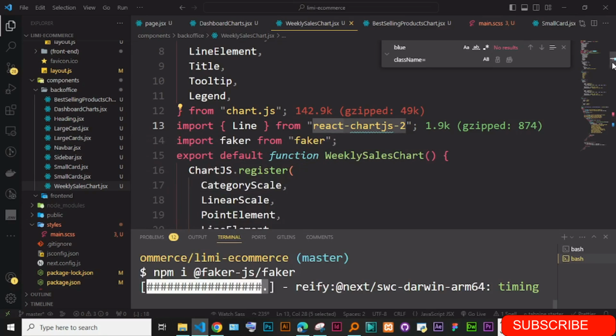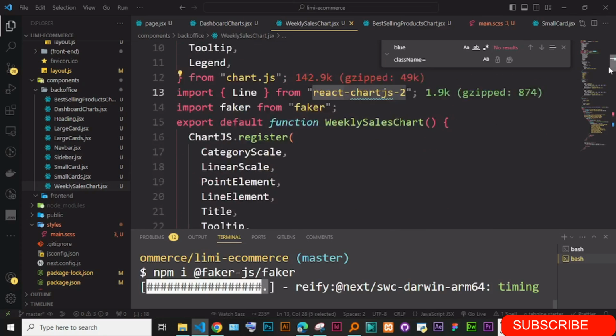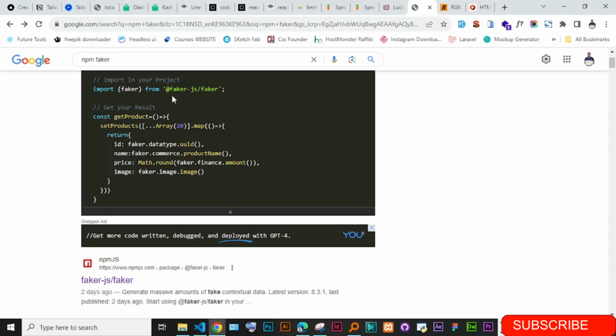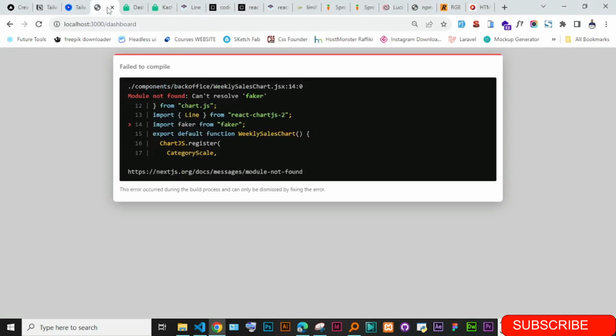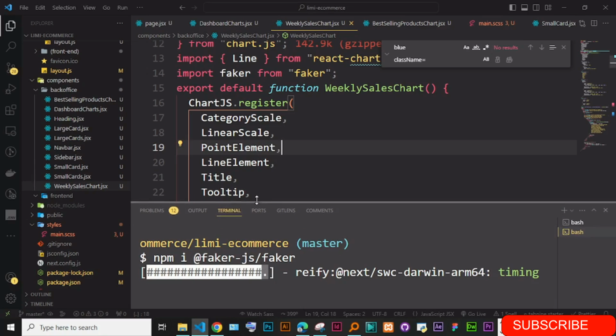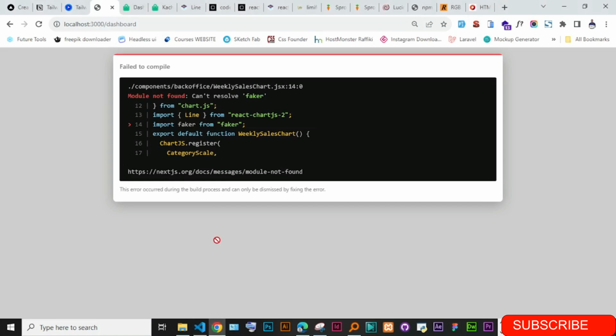I'm wondering, these ones they used it from just faker from faker, but for some reason it couldn't work. I'm just going to use this one. Let this one first finish and we see if it can help us.